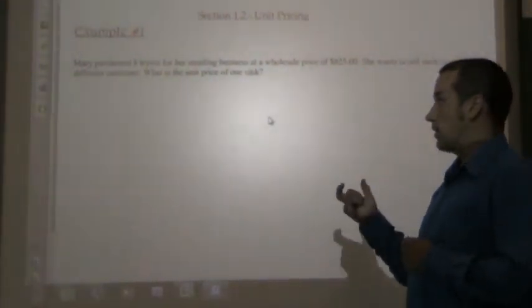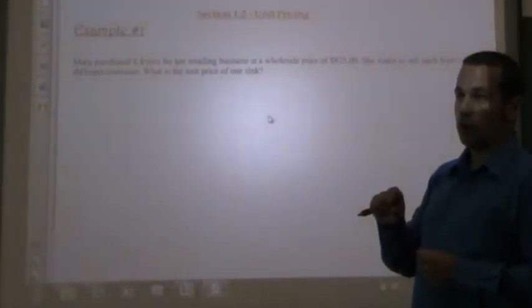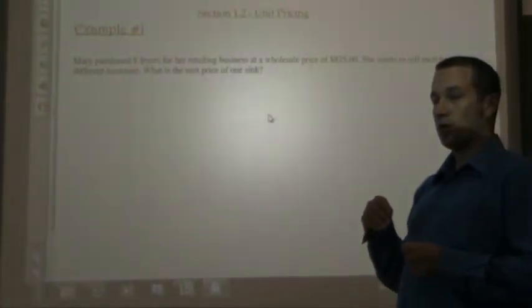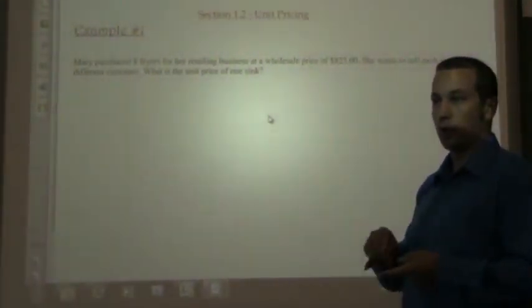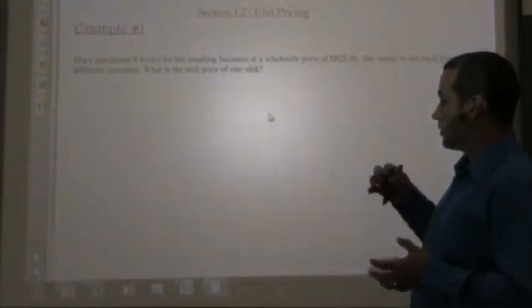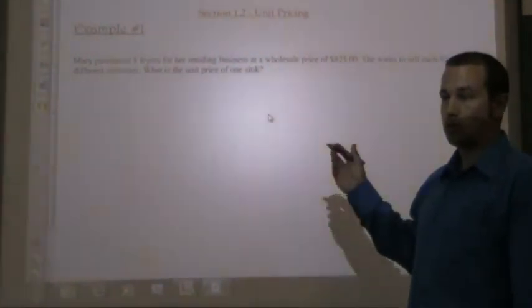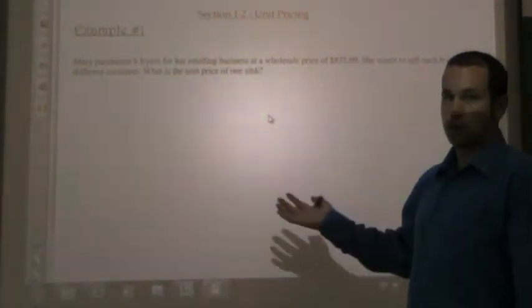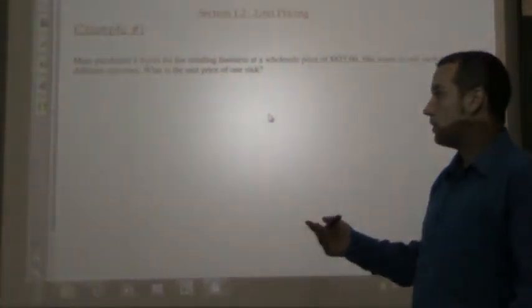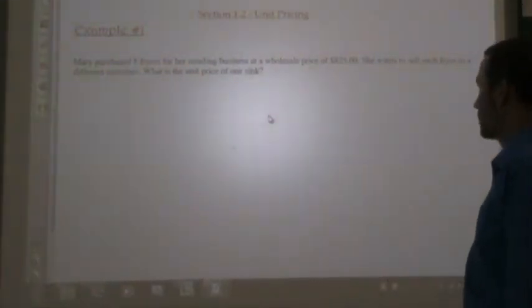And doing these calculations that come up in this section goes back to section 1.1 where you want to know how much do a certain number of items cost. So if I know how much one item costs, then I can figure out how much 6 items cost. And this has some real good real life applications. So when you do go to the supermarket, say there's a certain price for 6 cans of pop and another price for 10 cans of pop, and which one is the better deal, you can figure that out with your unit pricing. So let's look at our first example here.